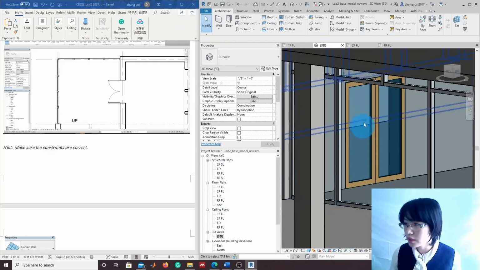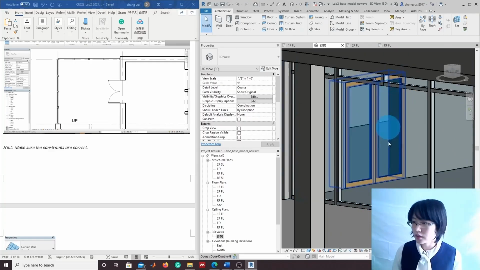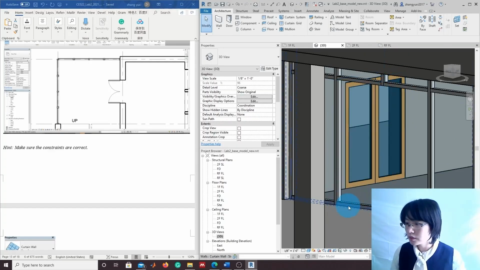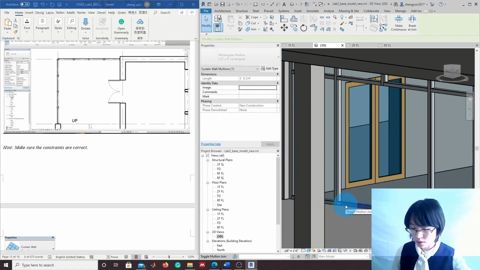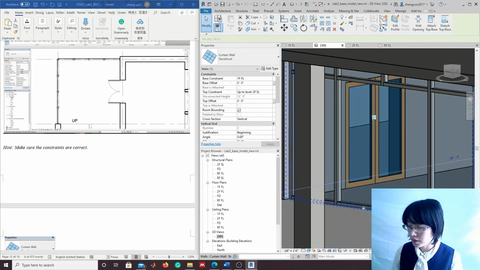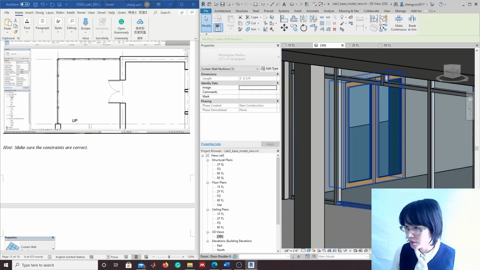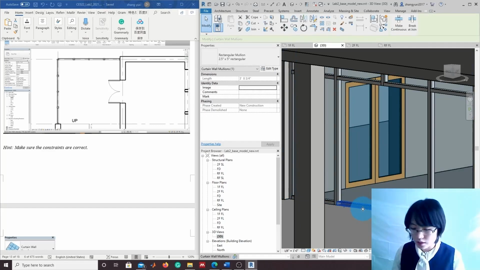And now you can see the dashed line in the center of this curtain panel. And also remember to remove these mullions. These two mullions. Okay. Oh, it's locked. So I first unlock it and then I can delete it.